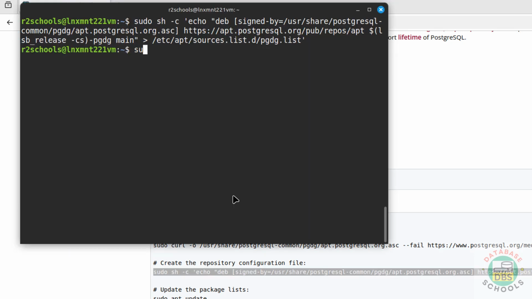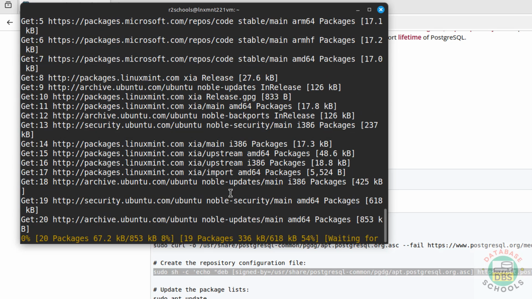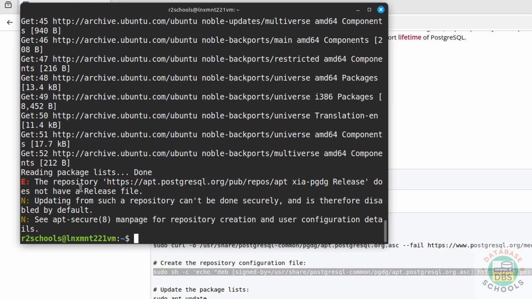Now update the packages, sudo apt update. See here, we got the error: the repository apt.postgresql.org noble-pgdg Release does not have a release file.